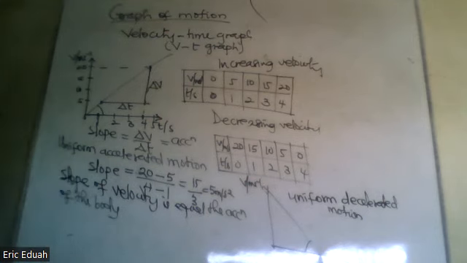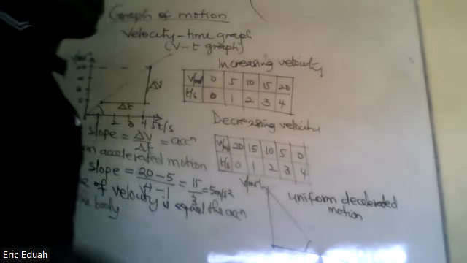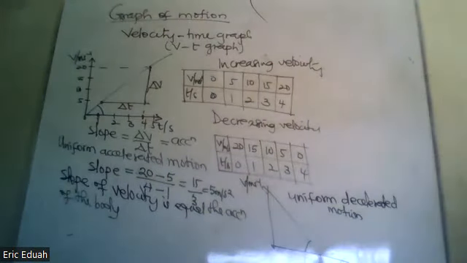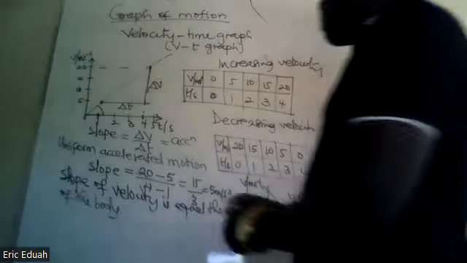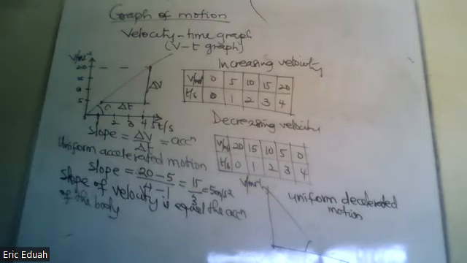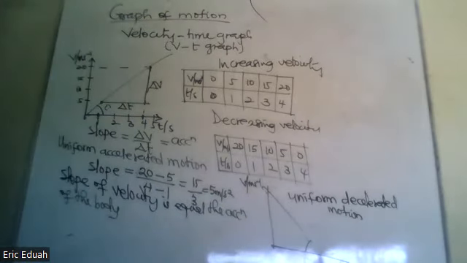Is that okay? So when you have an increasing speed with time, the body accelerates. If you have a decreasing speed with time, the body decelerates or is retarded. So, yes, this angle is constant, so acceleration is constant. Okay, but positive. This angle too is constant. Yes, acceleration is constant or uniform, but in the opposite direction, hence deceleration.